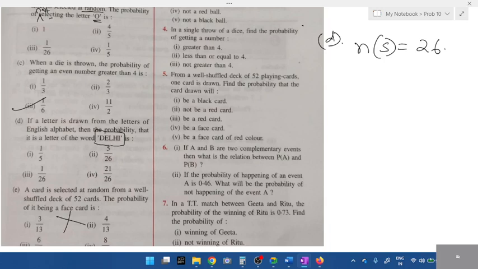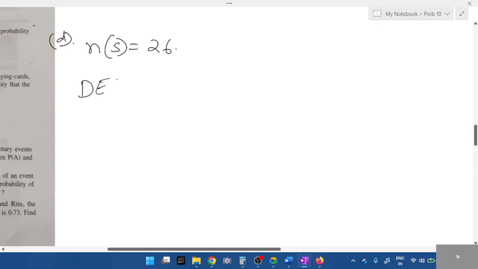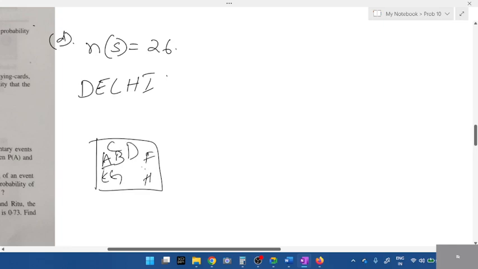All of you got 5 by 26? Okay, do you understand? Fine. I'll teach you the actual concept, students. Why 5 by 26 and all those things. Look here, Delhi. Now, there are 26 alphabets. Imagine there are 26 alphabets in this box. A, B, C, all random, up to Z.